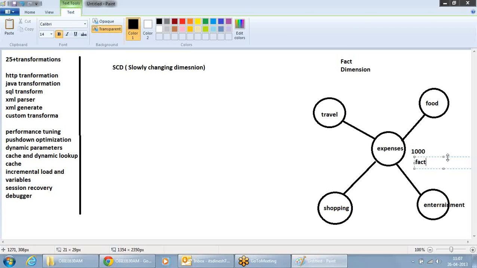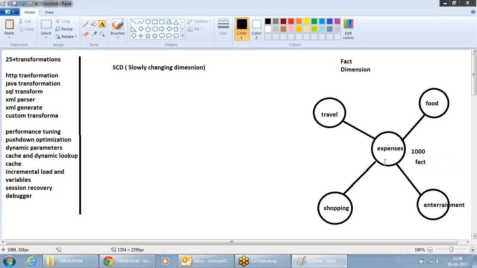In general, we analyze only numbers, right? Suppose instead of expenses, I have a city here, London. Will I be able to analyze my London? Nothing, right? If I keep any column as London or Birmingham or Kingston, I don't really analyze anything. What I really need to analyze are numbers. Even in real life, we always analyze the numbers: what is the money that you spend, what is the sales, what is the revenue, what is the profit. These are all numbers. So in a dimensional model, we keep all the numbers that are required to be analyzed in one table. We call that table the fact table.